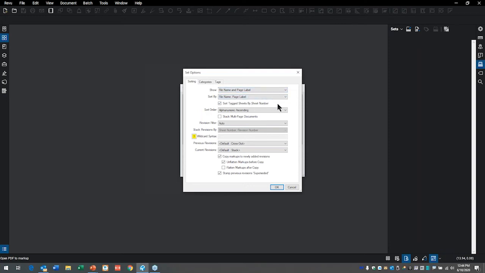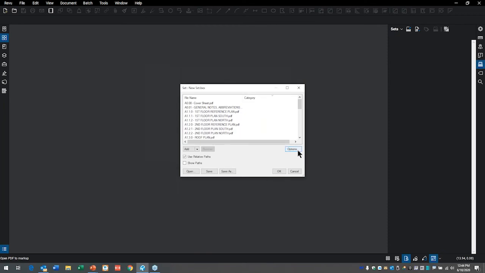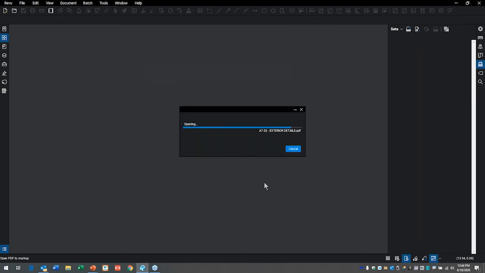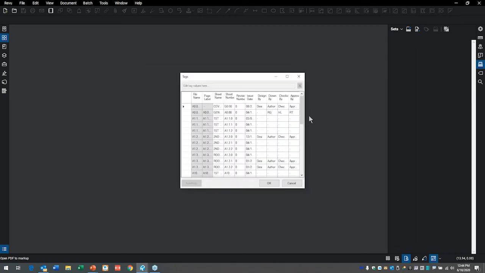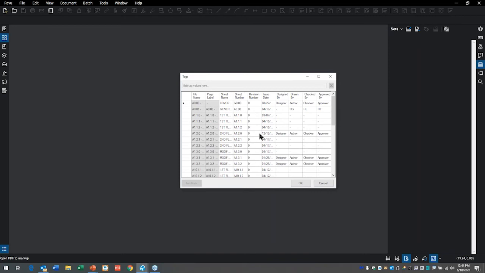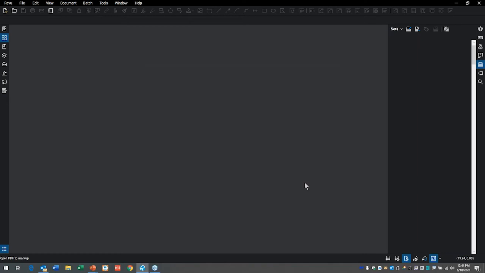You can sort your sheets by page number, a whole bunch of different settings that you can use inside of here. So I'll go ahead and pick OK to that. It goes ahead and builds me this list, shows me all of the sheets that are now going to be in my set, and I go ahead and pick OK.